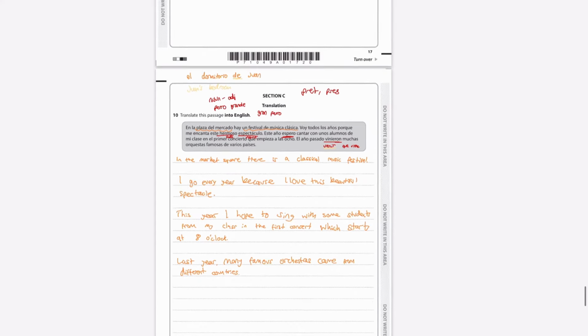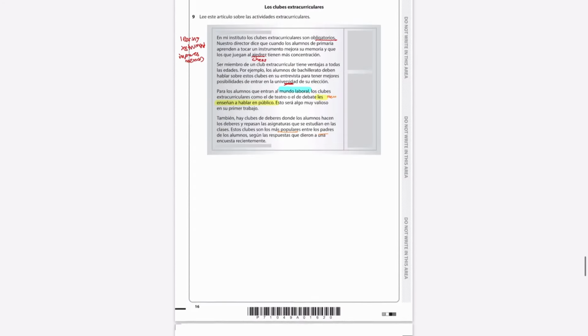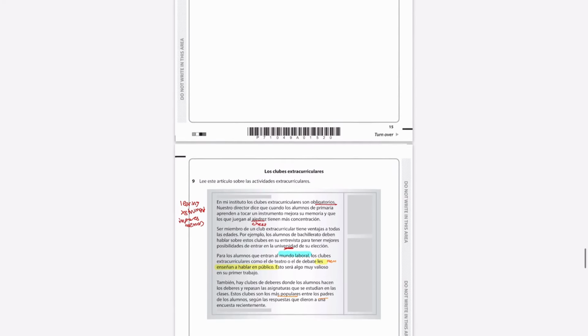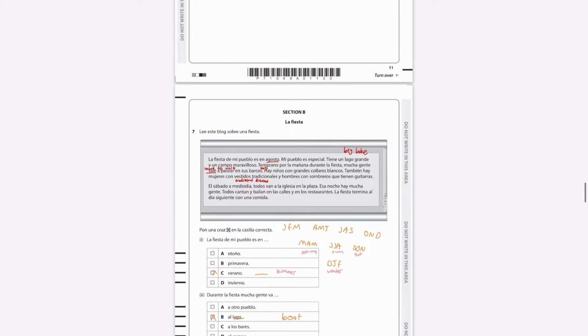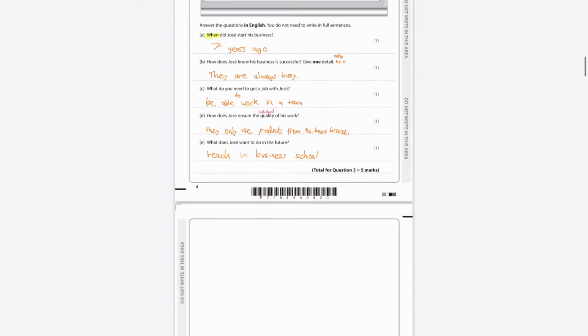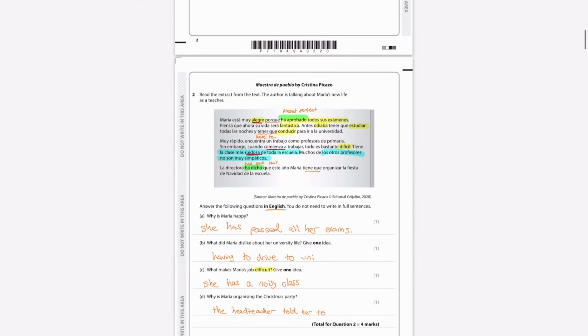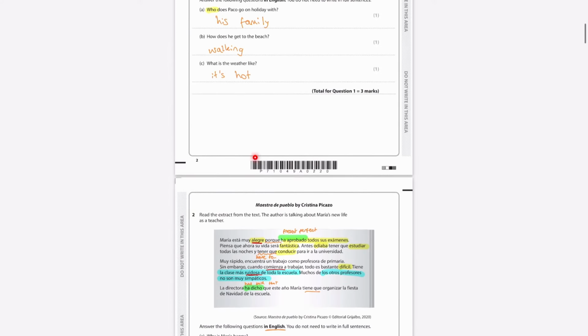I think this paper is genuinely quite easy. If you're just an average higher tier student, you've learned some vocab, you know your tenses, you're aiming for a grade 7, 8, 9, I think you can get an easy 50 or 55, whatever, out of 60. I don't think reading is that hard. Listening is difficult. Listening is a really difficult skill always for both foundation and higher tier students. But this paper seemed like a fun one.